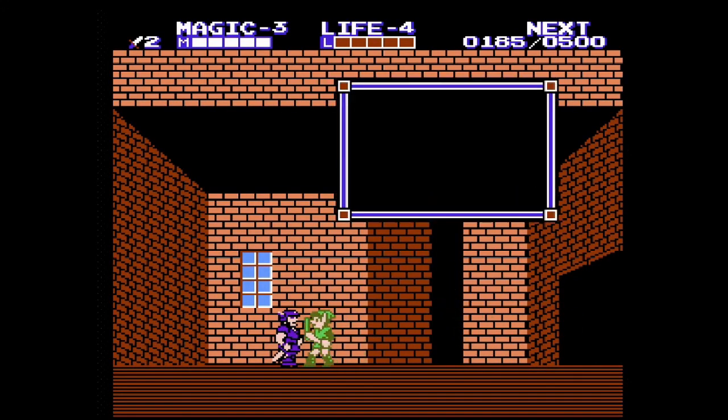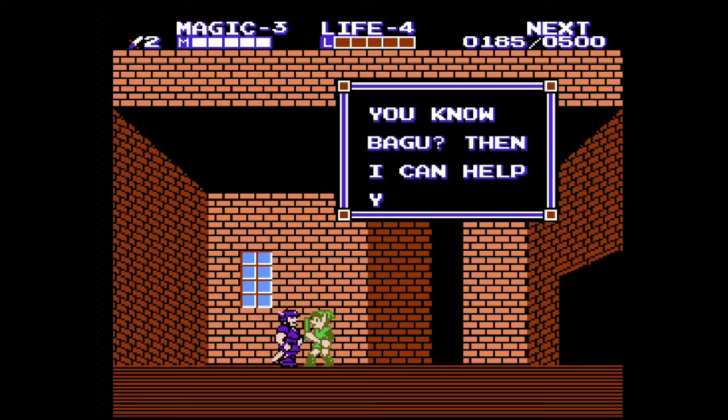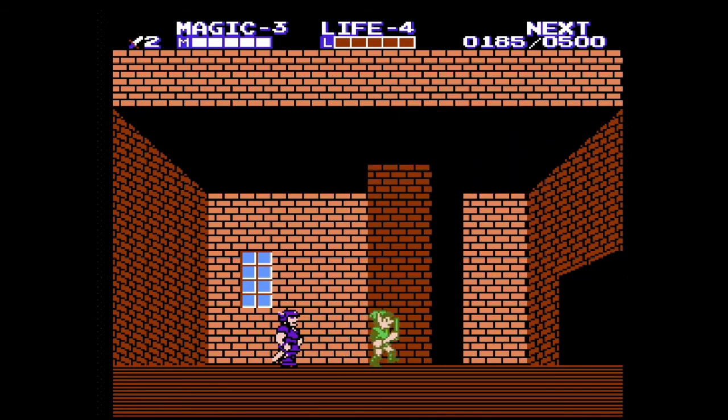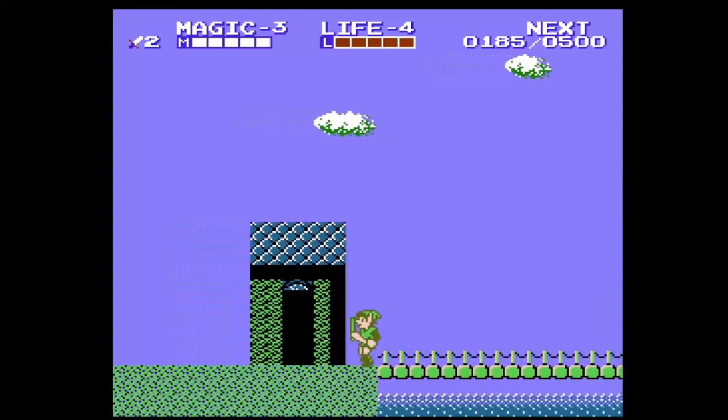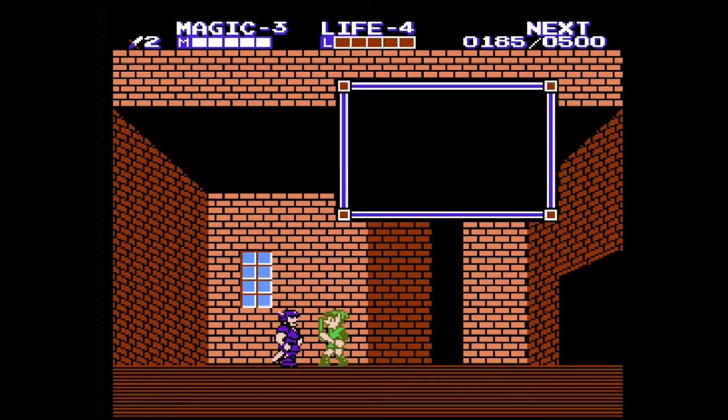But here, you know Bagu? Then I can help you cross. Thank you, good sir. And with that, he magically makes a bridge. And look at that, he appears on the other side.